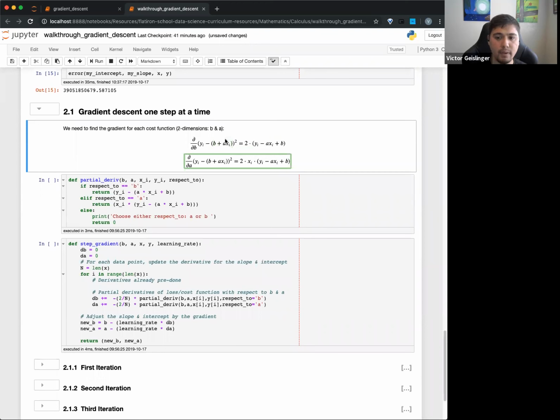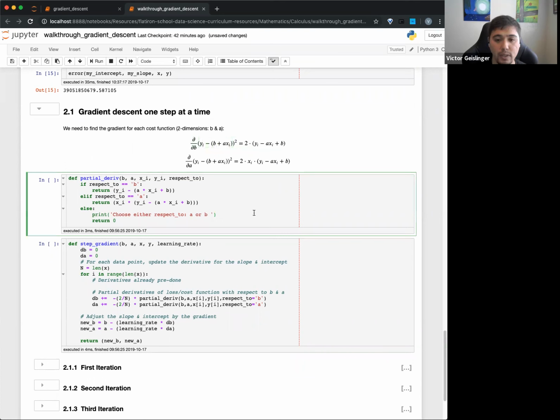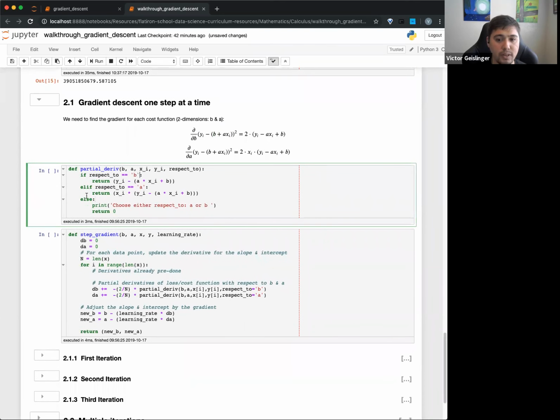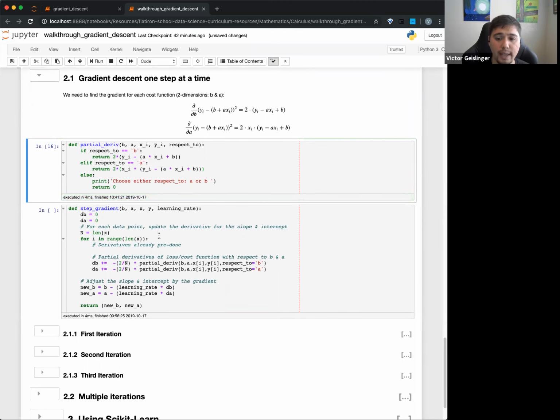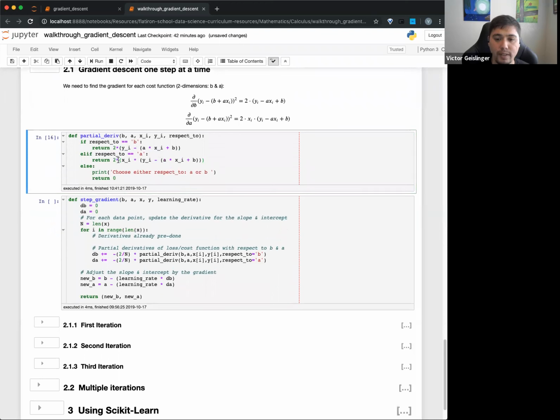Cool. And I won't go through the derivative process, but you can see basically it's the chain rule going on here. Okay. Cool. So I'm just putting this in here to make it a little easier to see when we do the code. Basically, I'm just doing the partial derivative and reiterating that derivative right here. Actually, I realized this should be 2. Not that it really matters, because we're just talking about how big a value is, but I'll keep it in there because that's the actual derivative. Usually these constants get dropped for simplicity. Okay, so I have my partial derivative here. And then what we'll do here, oh, that's why I got rid of it, sorry.